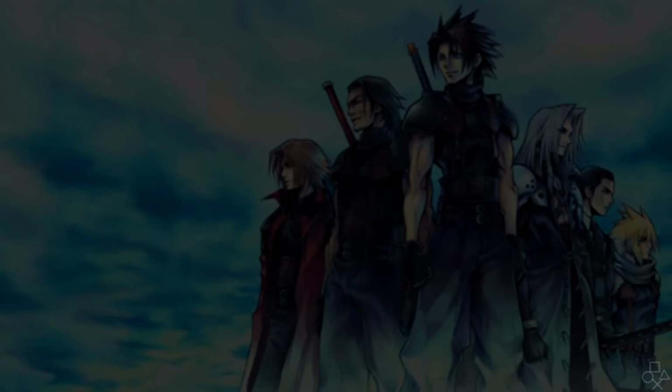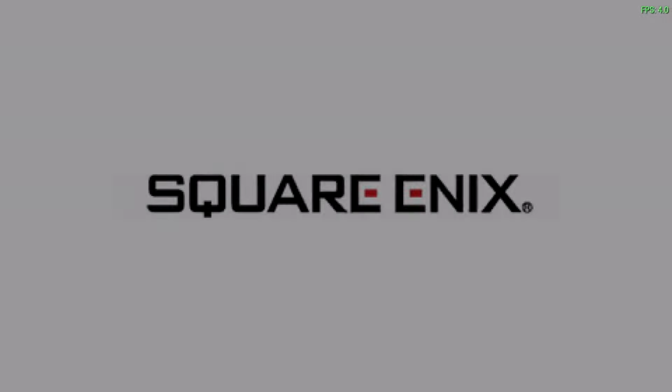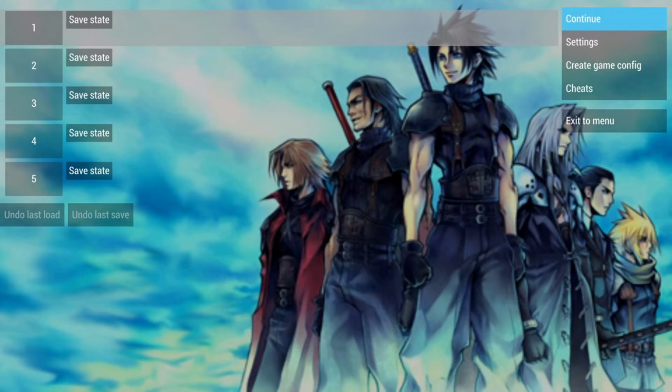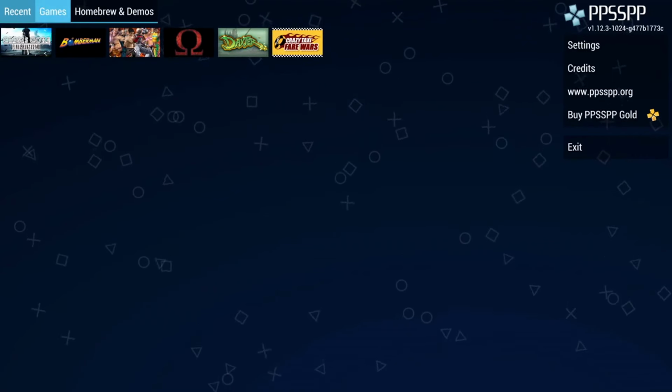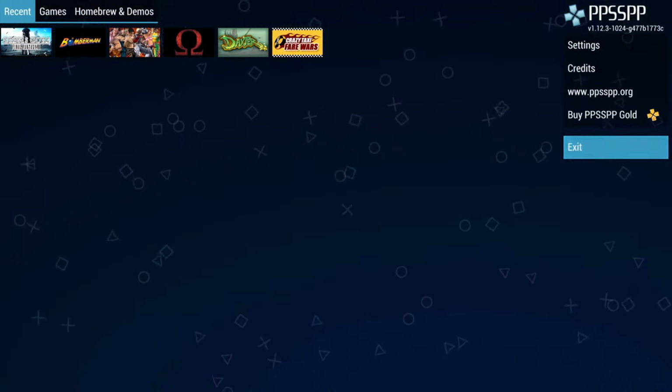PSP right now is a mixed bag, but it is still a noticeable improvement over where we were previously. N64 is a very large improvement, as is the Dreamcast and Saturn. So all in all, this system, in my opinion, is a reasonably large improvement over its predecessors, and the OLED screen is great.